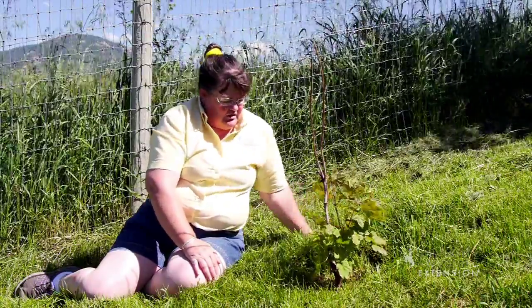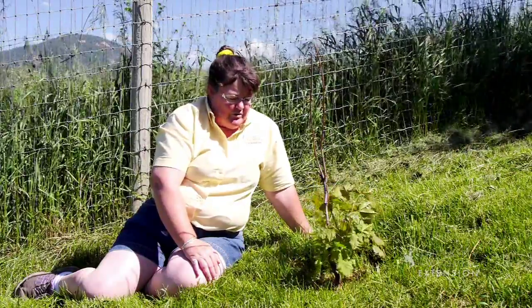Sometimes people will want to save a tree because it came from grandma and grandpa's homestead, or because the tree came from where mom and dad live, so they'll put the energy into trying to save it. This tree may survive if we give it an opportunity to do so.